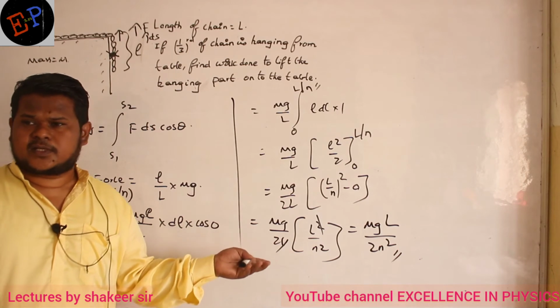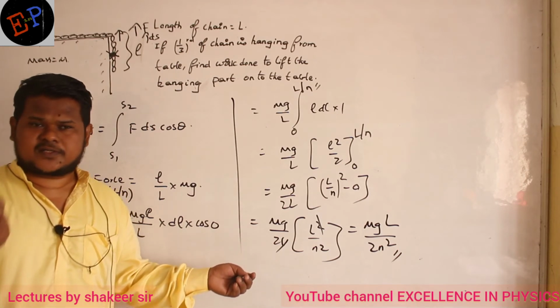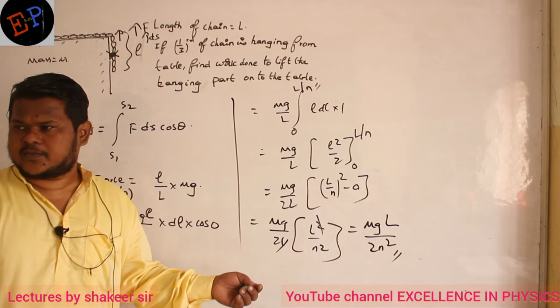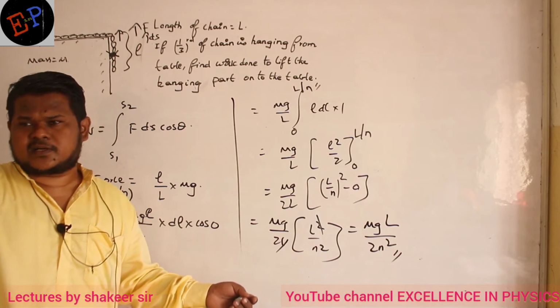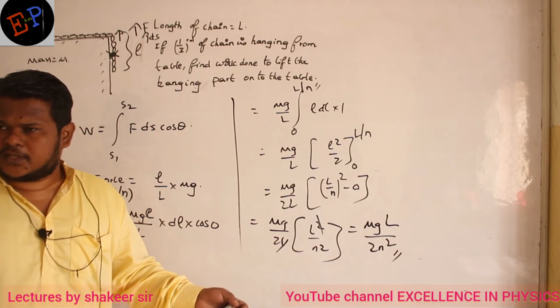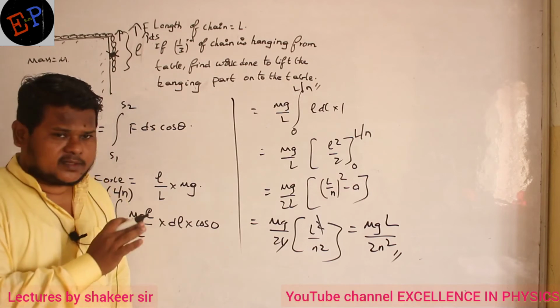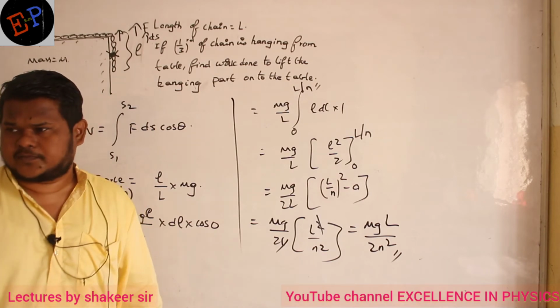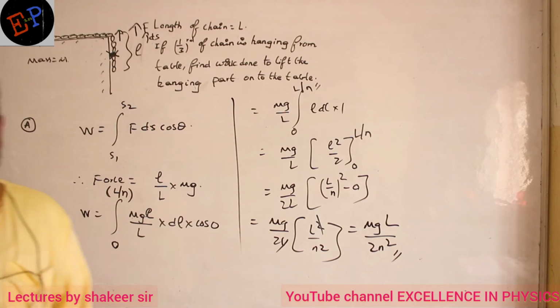Clear, no? So there we are considering the mass of the body is a constant, because center of mass is a point mass. No? So if you lift the center of mass and keep it on the table, the total chain will come onto the table. But here we are using the general method of solving the problem. Fine. That's very simple. Okay.